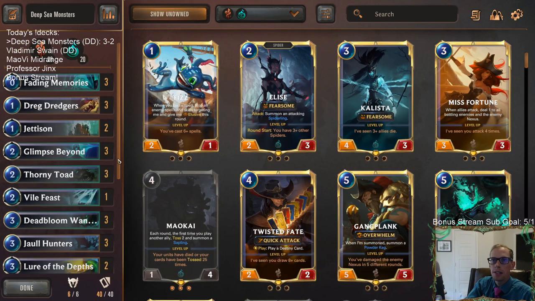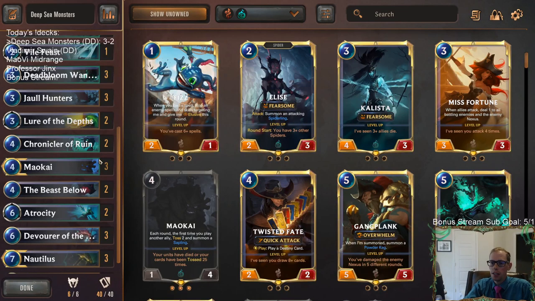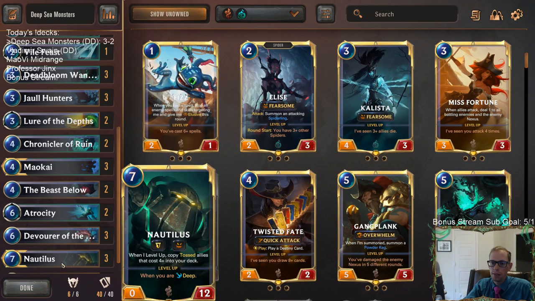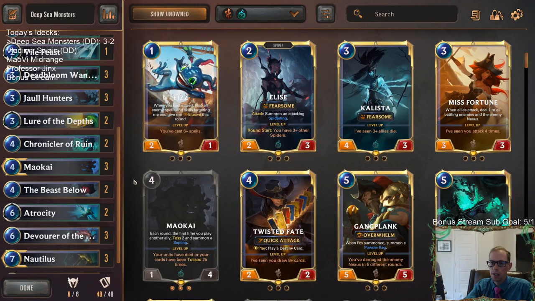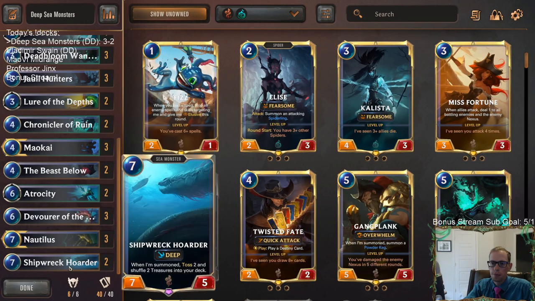So I really liked this version of the Deep Sea Monster deck. I think both of those games that we lost were super close and could have gone our way. The second one, they had to have Nautilus, and they really needed to have two Nautilus, honestly. And that first opponent used every single card in their hand to barely kill us. This deck felt really good.